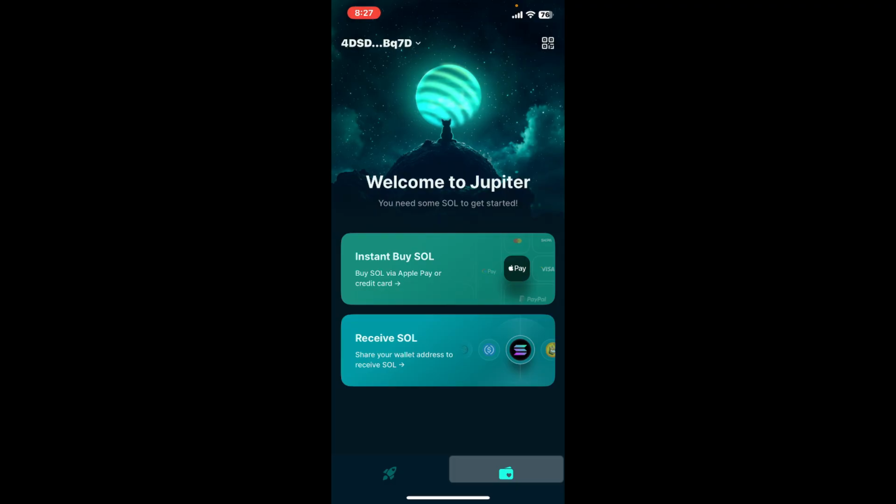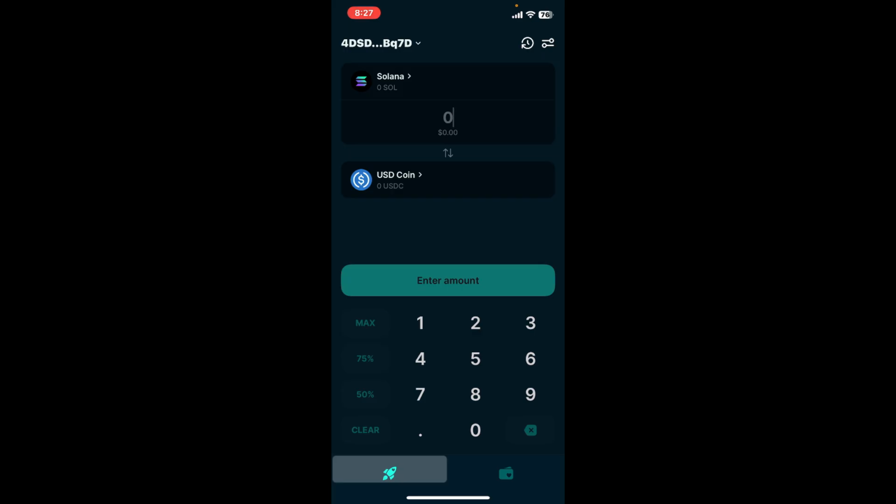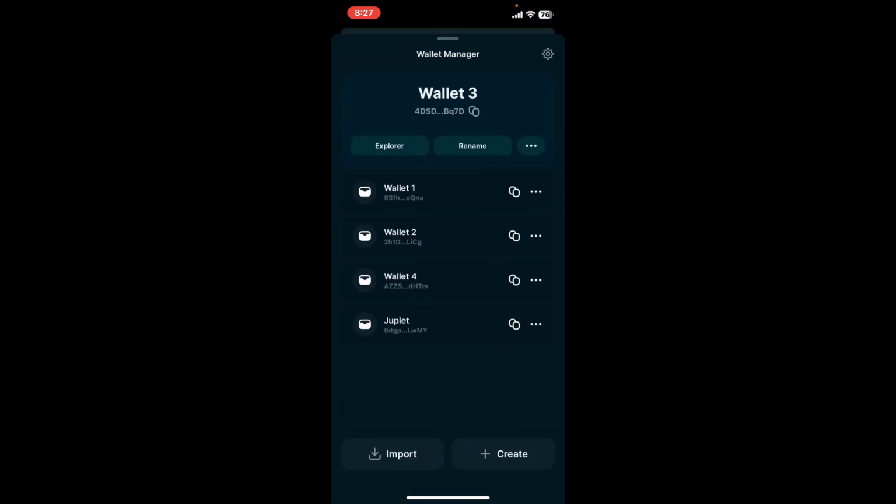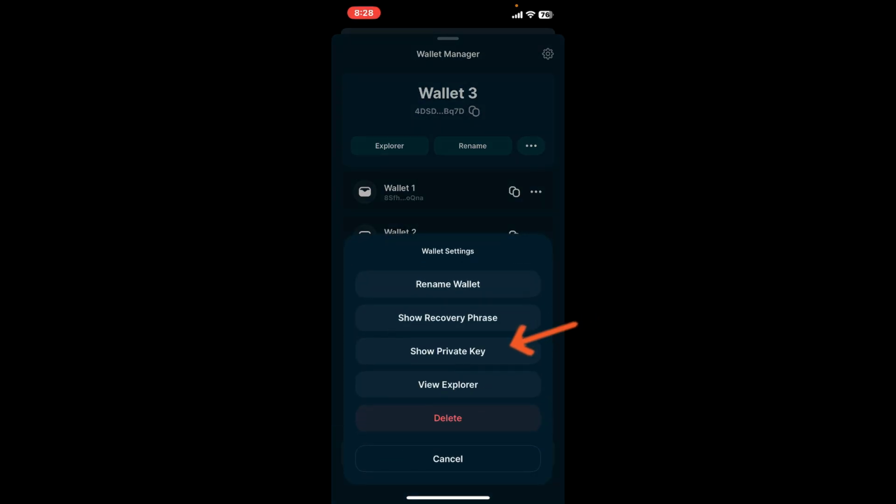After you're inside the home page of your wallet, go to the top left drop down and tap on one of your wallets that you'd like to restore with private key. Make sure you have all of these wallets backed up so that you never lose access to them. To back up your private key first, tap on the three dots right next to the wallet you are trying to back up. Now click on Show Private Key.